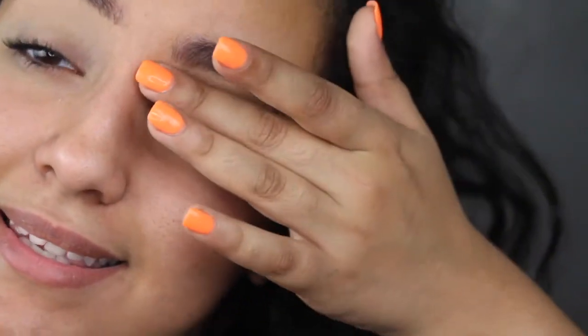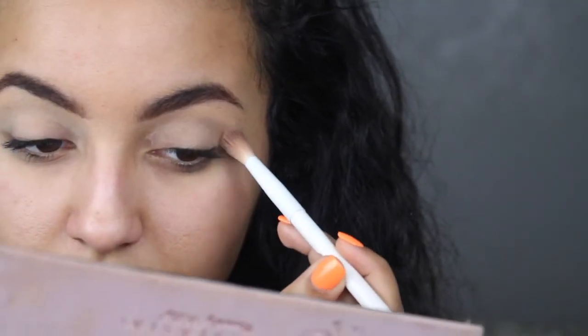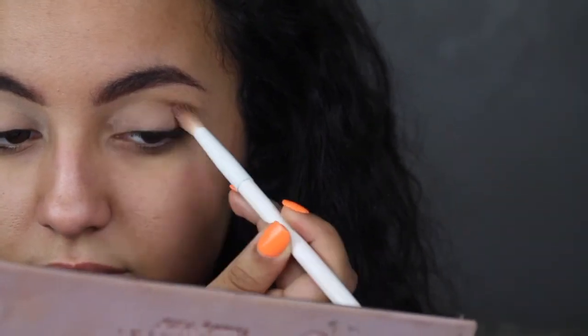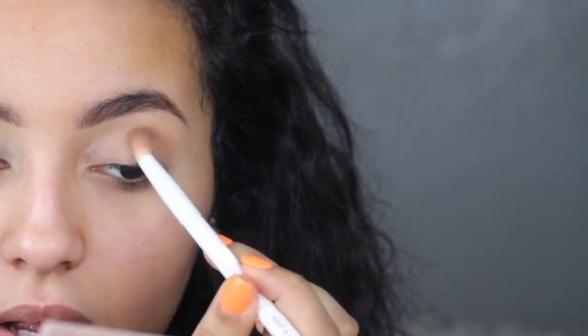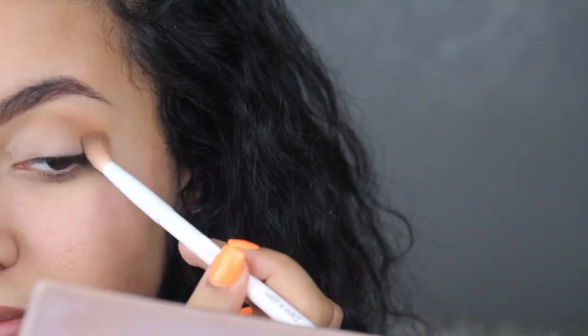All right, we're gonna start off with my eyes. I already primed my eyelid and set it with some powder, so now we're gonna get started. Modern Renaissance, Raw Sienna. Now we're going to get Burnt Orange and put that in the crease. I'm really just making this as I go because I don't really know what I want to do, but we'll figure it out.